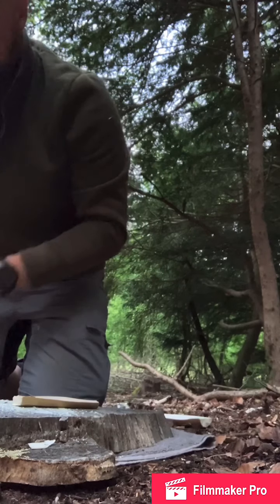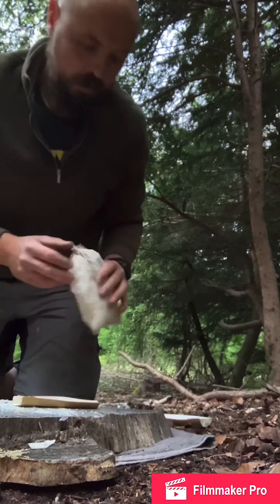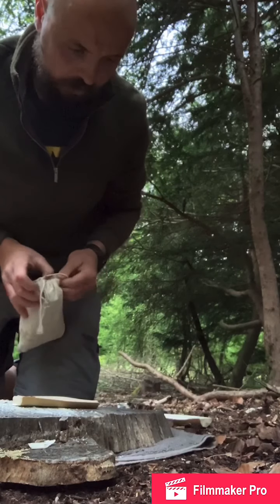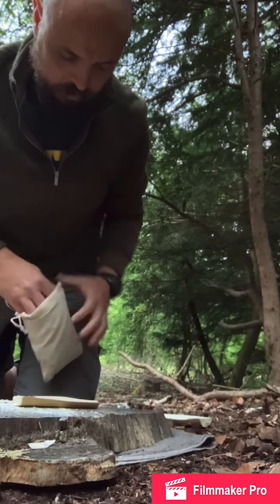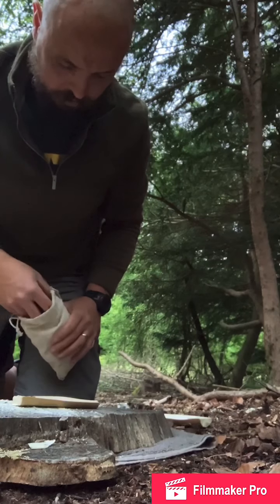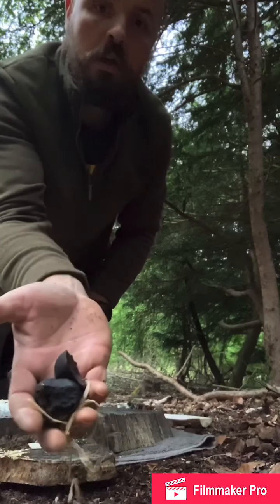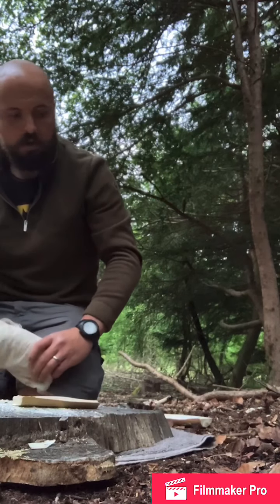In my tinder bag, I normally keep a little bit of dry grass, some straw, and some King Alfred cakes, also known as coal fungus, normally found on fallen ash trees and fallen silver birch. It catches a spark or ember really well and glows for a very long time.